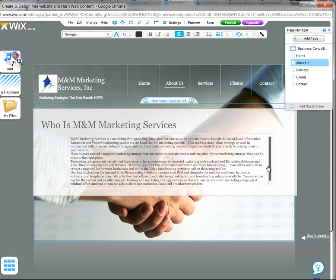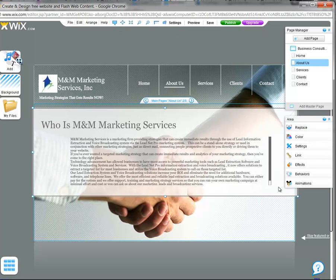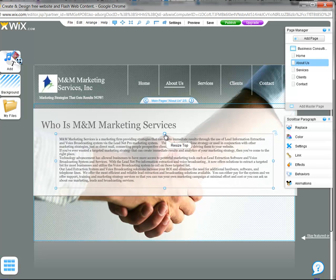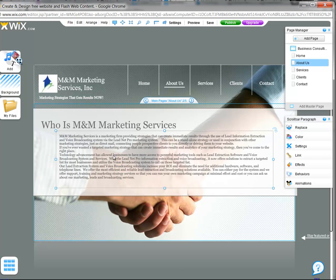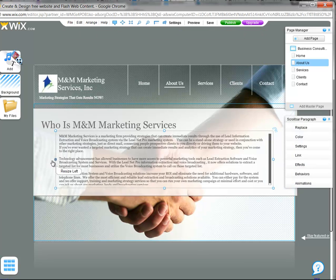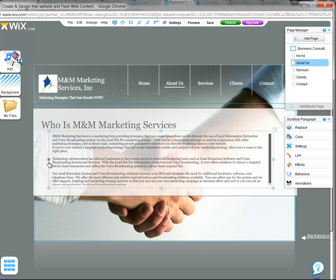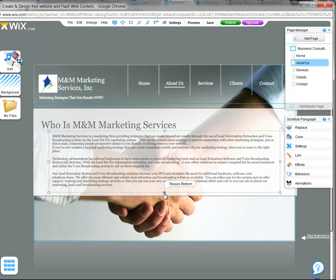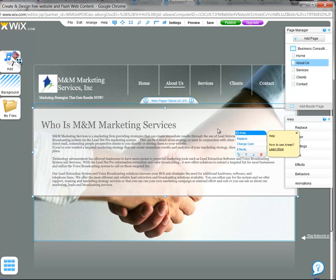And this thing basically moves up and down like this. Or, if you wanted to, you can expand it. So it doesn't have to be. Right? And obviously, you might need to edit the way it's on there, like add spaces between that paragraph there. Let's get some more. However you want to do it, it's very flexible. Okay? So, right there.